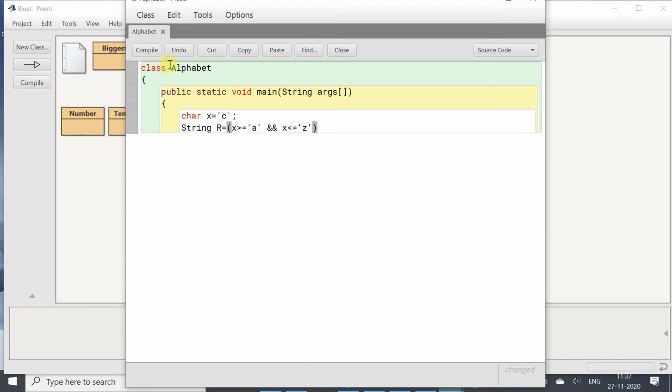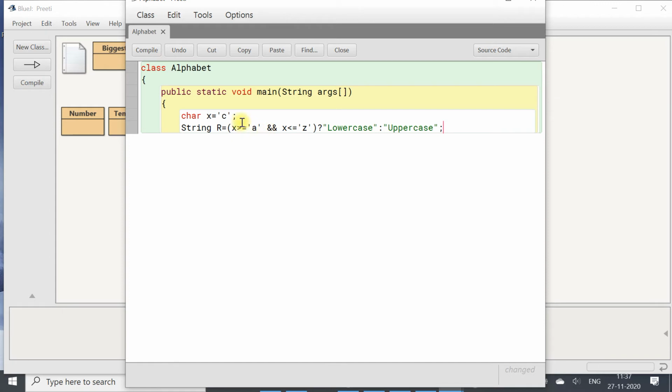Fine. Then what should I assign? Lowercase. Otherwise, we need to close the lowercase string. Otherwise, uppercase. Terminator. What is the meaning of this?